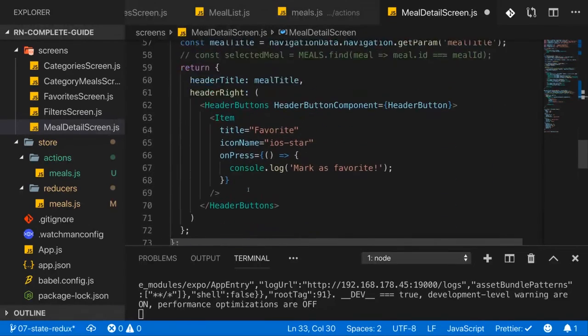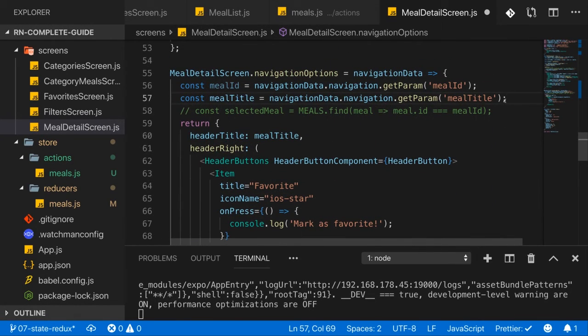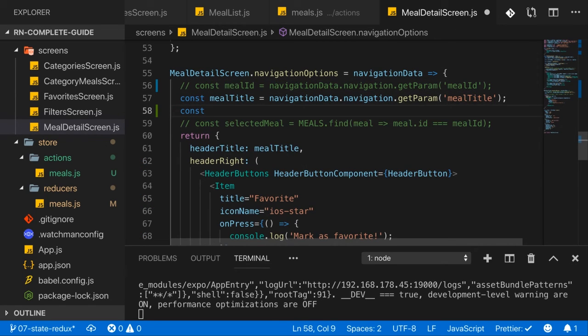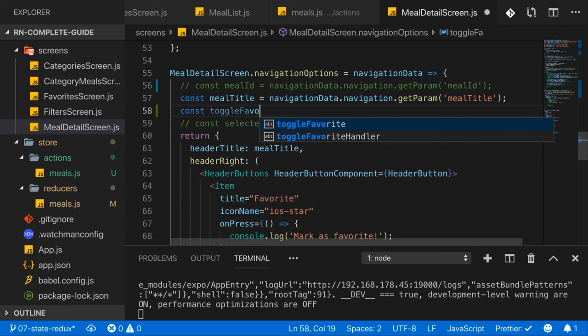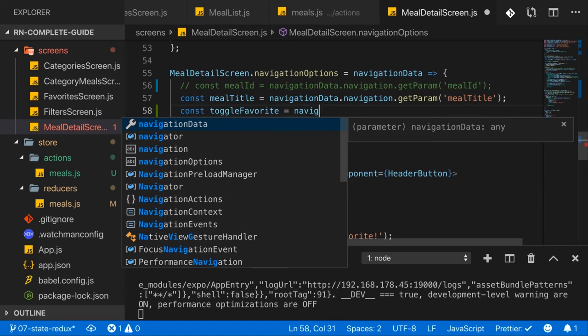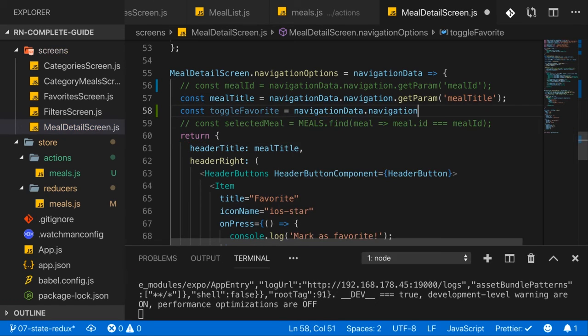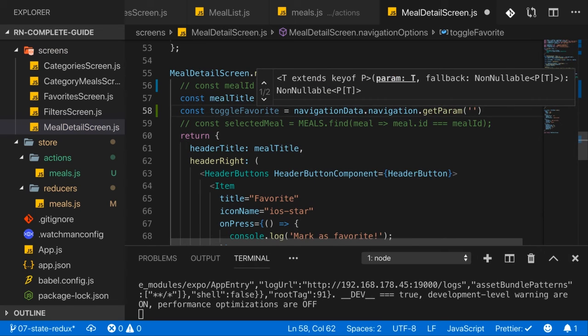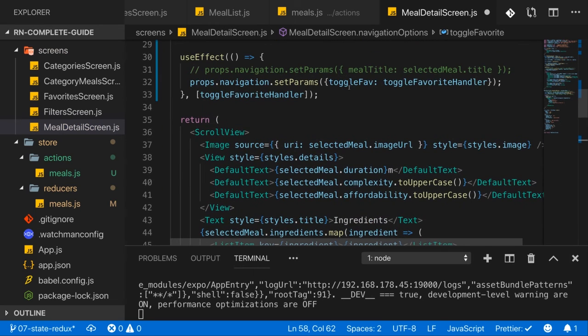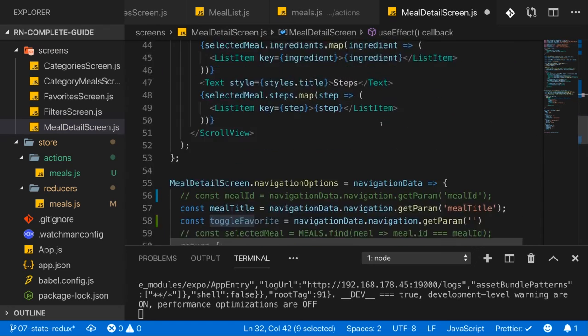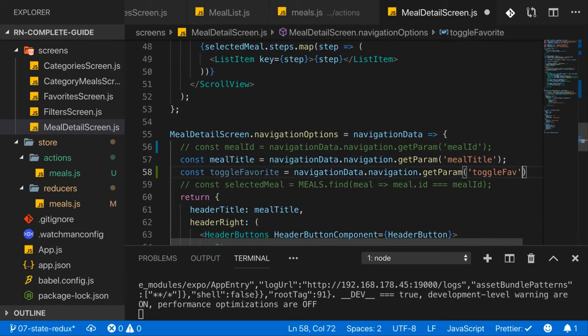Now in the header, we can now extract that handler. By the way, we also don't need the meal ID here anymore. We can now simply get the toggle favorite function out of our navigation data, navigation get param, and then I named that toggle fav, so that's the param name which we can extract, and this should give us access to this function which we pass.